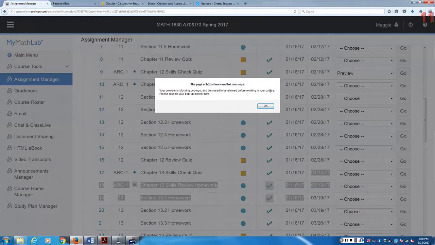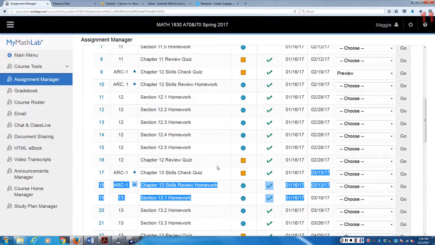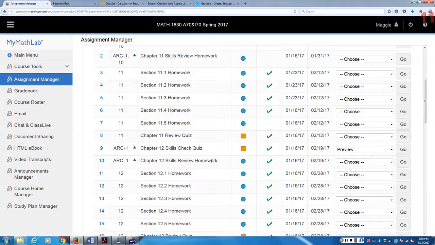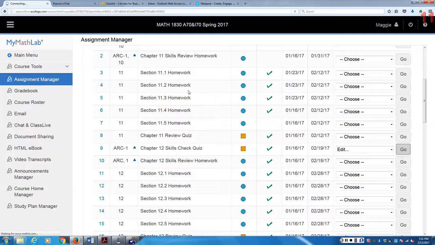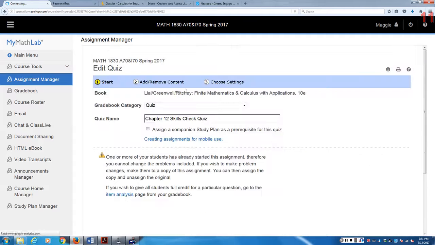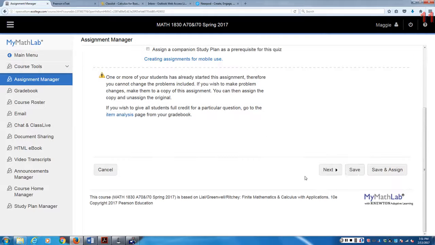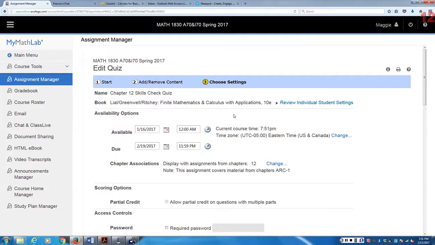Let me go back in there. It may not let me edit it. Yeah, it won't, because y'all have started it. I'll have to omit your assignment results, but I will go in and edit out those problems so that you'll be able to get the practice you really do need. And then I'll look in the homework too and see if they've included those log problems. You don't need those log problems at all. We won't use that in this chapter.